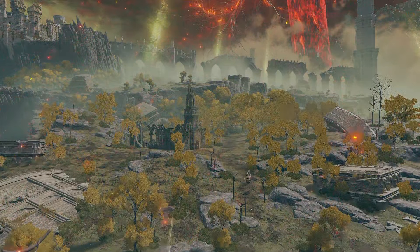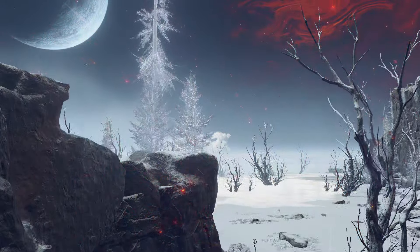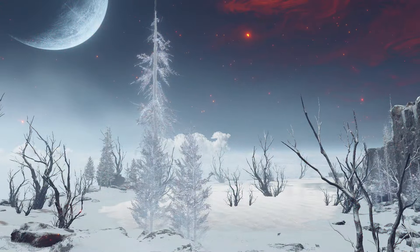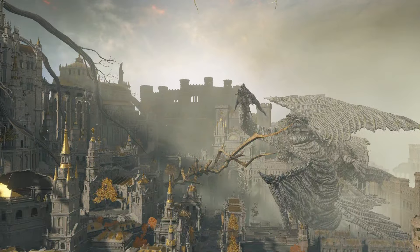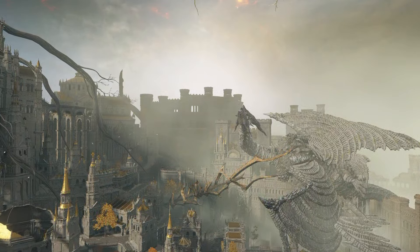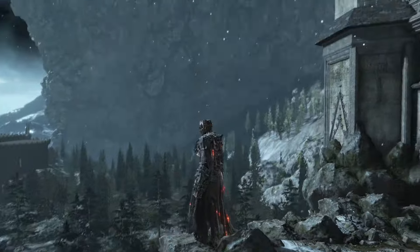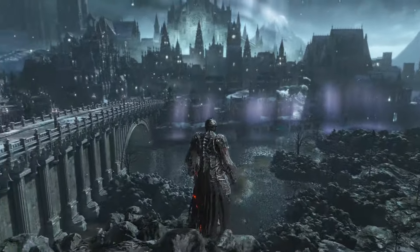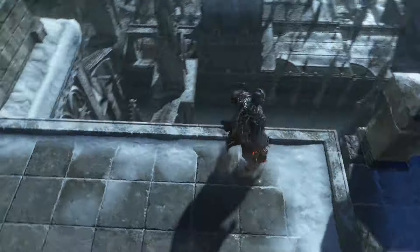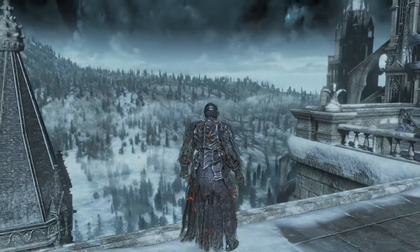What Elden Ring lacked in architecture it did not lack in map visuals. DS3's levels outside of castles can look kind of gross honestly, but Elden Ring has a beautiful map — very full, with great blending of terrain and buildings, plus small details like trees and fences. Even so, besides the higher resolution from being more recent, I'm going to say DS3 has better visuals overall. There were way more jaw-dropping moments from the areas surrounding me in DS3. Dark Souls 3 contains the greatest designs and style of any of the Soulsborne games, in my opinion.